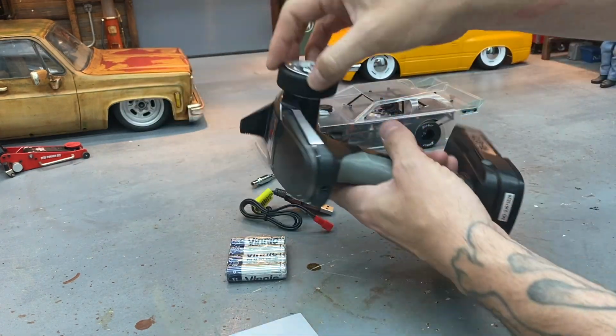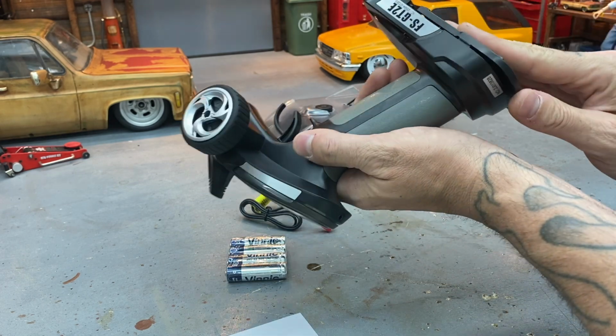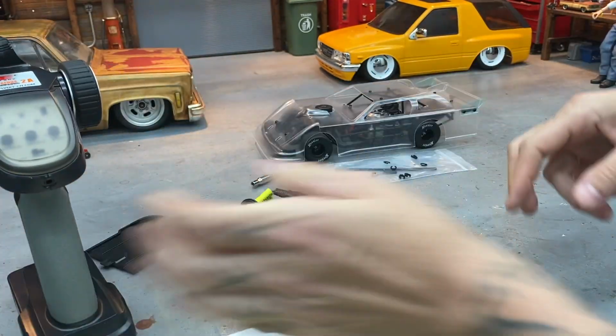It's a decent little remote. It's not the tiniest one I've ever seen, so that's nice. Four AAs like it came with. We'll leave that off so we can put those on.